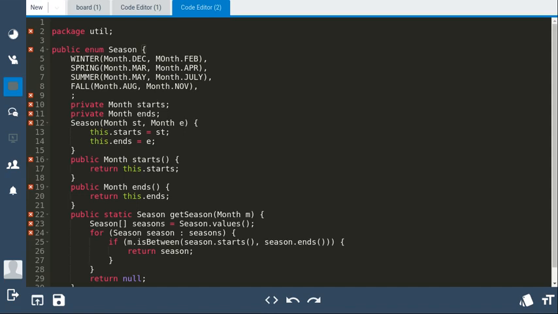You should have been covering every month. So yes, this depends on the method is between. Season depends on month. Okay, let me save this.